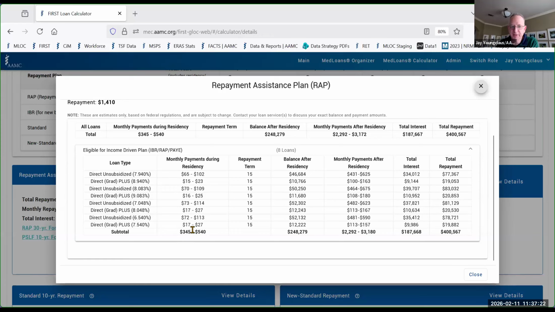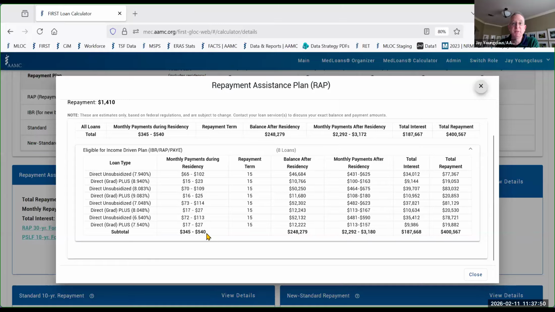The first number in each of these cases is your first year. The last number is usually the last year. I say usually because there can be little quirks of that calculator, but very often it's displaying to you what your payment would look like in this case in the 4th year of residency. So your first year, you would start about $345 a month. By your 4th year, when your salary increases, you would be at $540 a month.